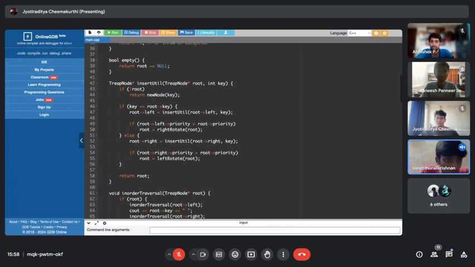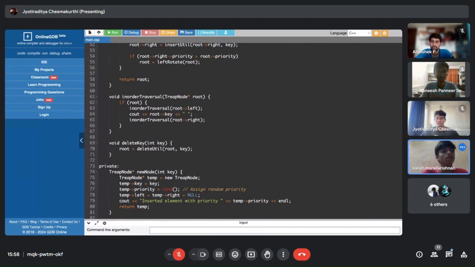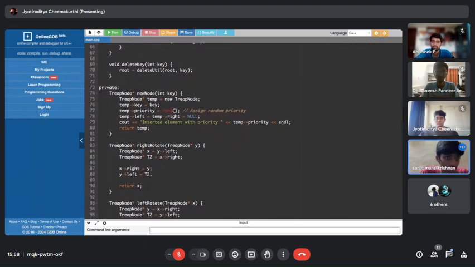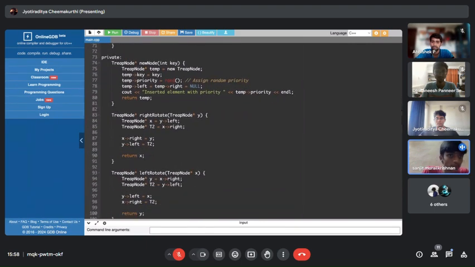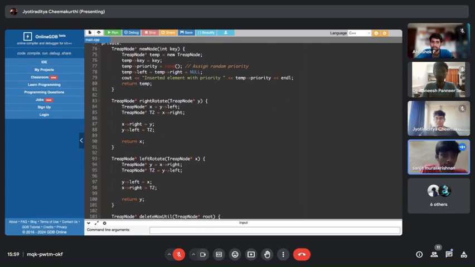So then next we have in-order traversal, in which we are just visiting the left subtree, printing the node, and then visiting the right subtree. Delete key is again just an implementation of delete util, so we can skip over that. And yeah, so Treap new node. This is again just to create a new Treap node with a given key. I believe we call it in the other function which I just displayed. It assigns a random priority value to the new node, because this randomization is the key property of a Treap. And then we assign the left and right child pointers to null, right?